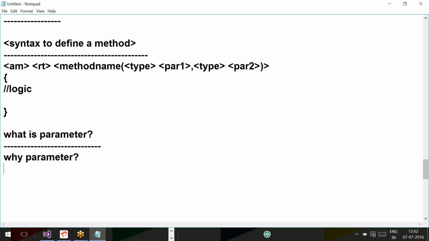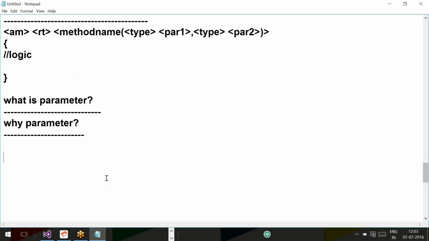Why parameter? Next question is, what is the importance of a parameter in the method? Snehal, you tell me why parameter.